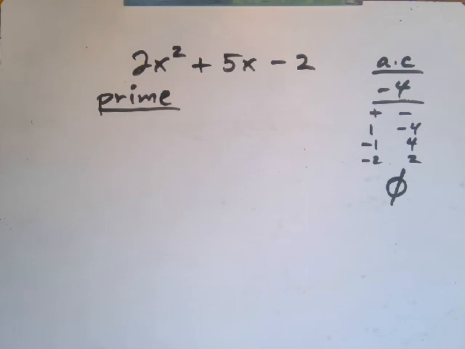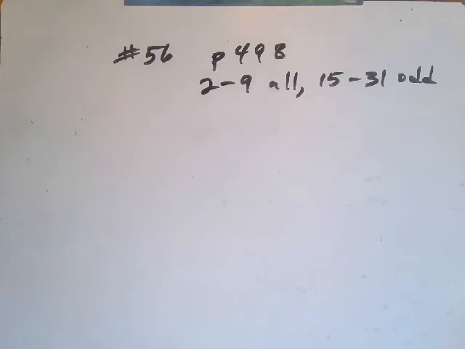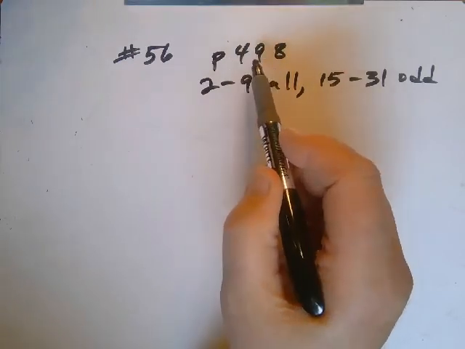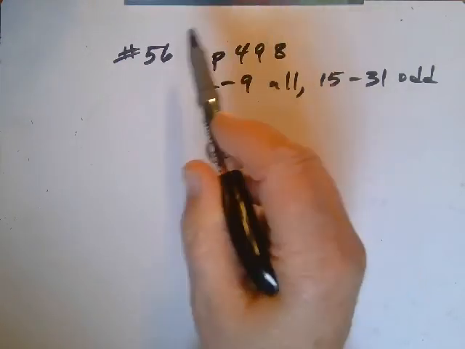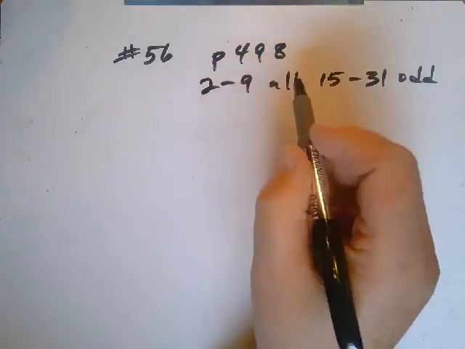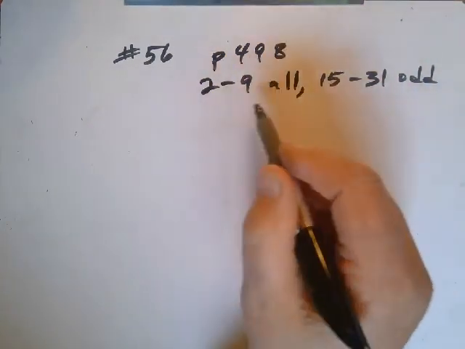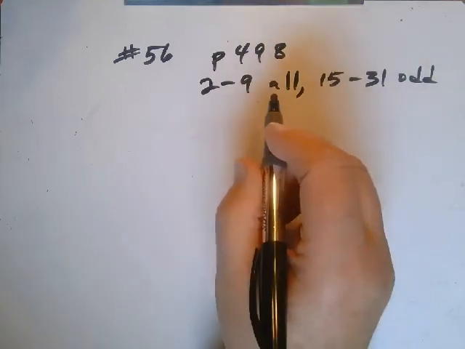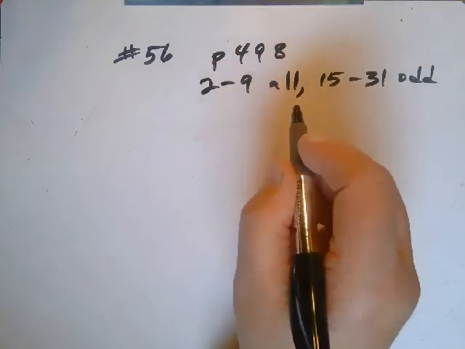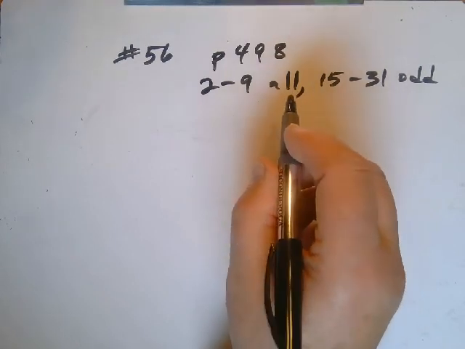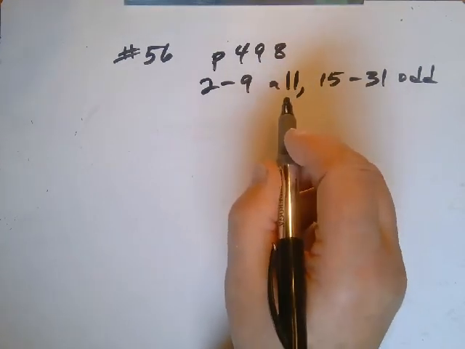Let's take a look at your homework for tonight. All right, so here's your assignment for tonight. It's number 56, page 498. We're going to come back to page 493 on the next assignment, but I've kind of skipped that for a moment. And make sure you practice these a lot. This is the hardest part of the chapter. Get yourself so you understand how to play that product sum game and follow all 8 of the steps here.